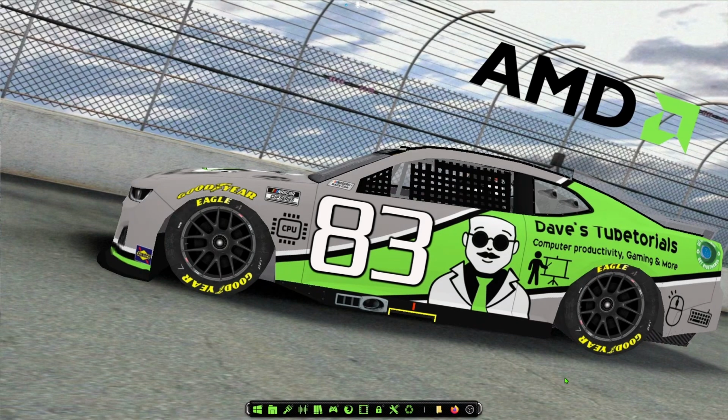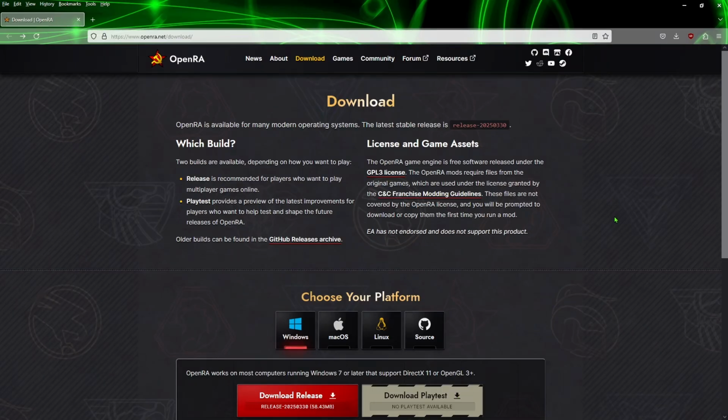In this one, I'm going to show you how to run the old CNC games from Westwood on your Windows 10 installation. Now keep in mind, the easiest way to get this to go full-fledged with all the videos and music and so forth is to have the original CDs or the CD images. If you don't, you will be able to get this to work with the free versions of the games. They will, however, be lacking some features. So if you're interested, I will show you, like I said, how to do it both ways.